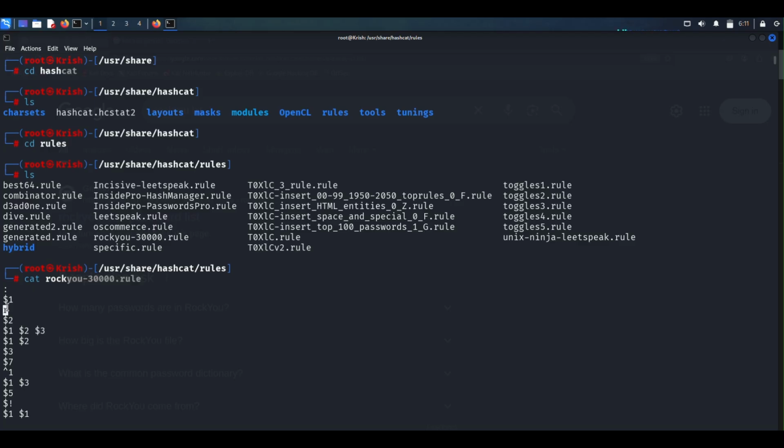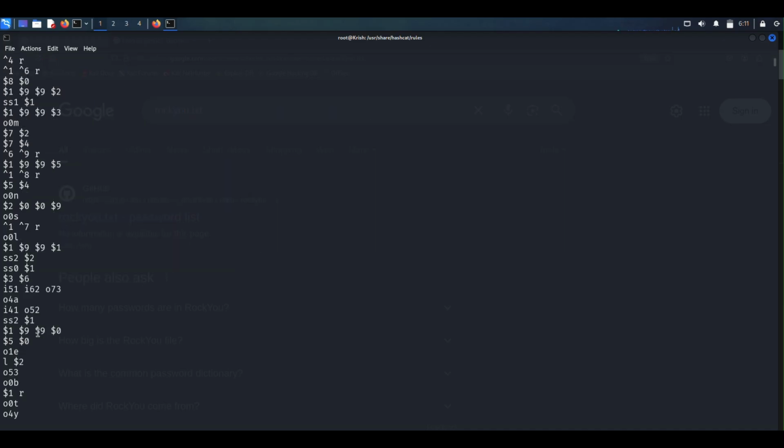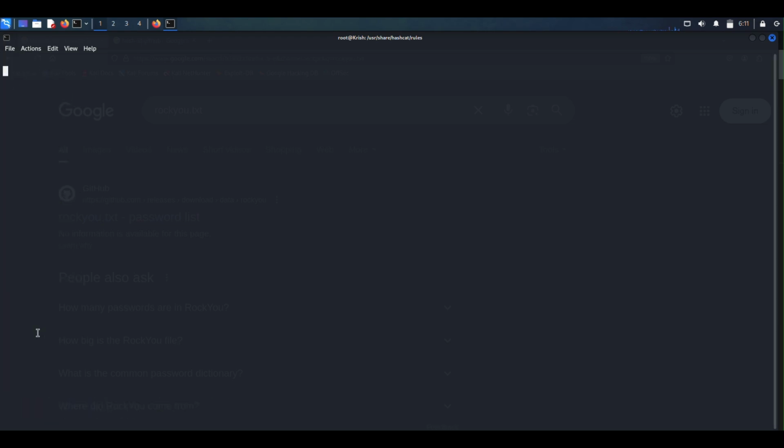If it does it for cat, it will also do it for tac and check if that's the password. Append 1, 2, and 3 to the password. So if the word list has password, it will also try password123. So it overall increases the chances that you can crack the password. I think I can go back now. So this is how rules come into place.